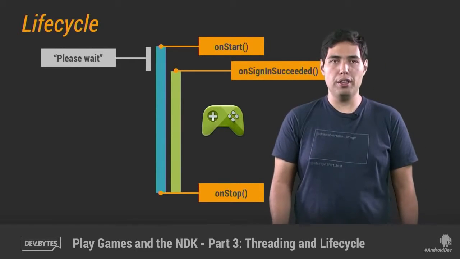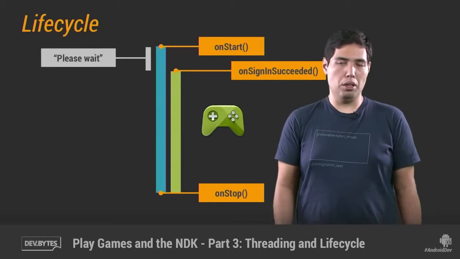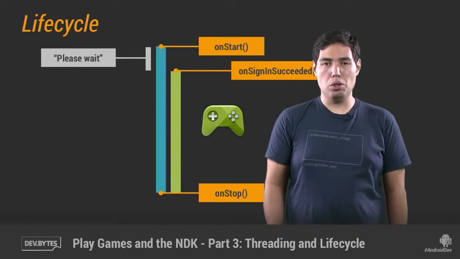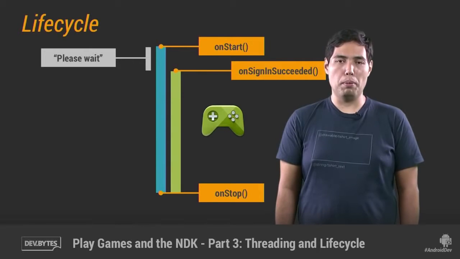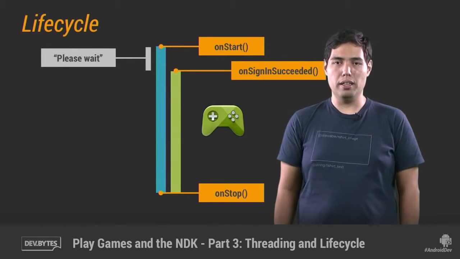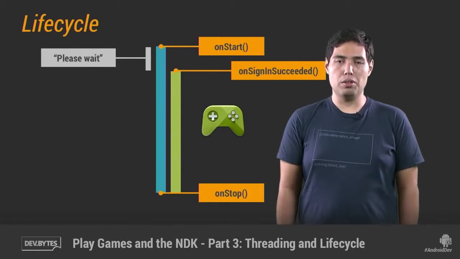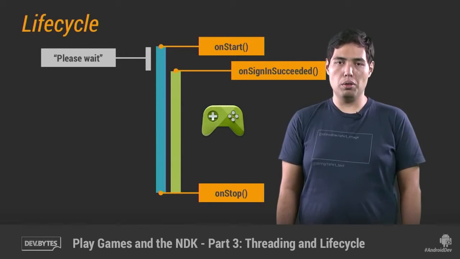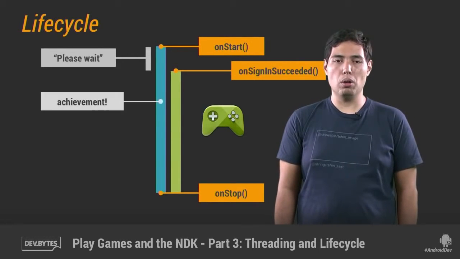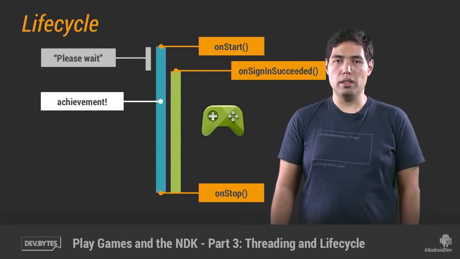For instance, if every level starts with an intro screen that's going to last 5 seconds, then you don't need to put up a wait screen because you know that sign-in succeeded is going to happen before that storyboard scene goes away. But it's nice to check for that anyway. Once that please wait screen goes away, you know that you can safely do API calls. So that's when you try to unlock something. This is one of the very useful patterns in that sense.